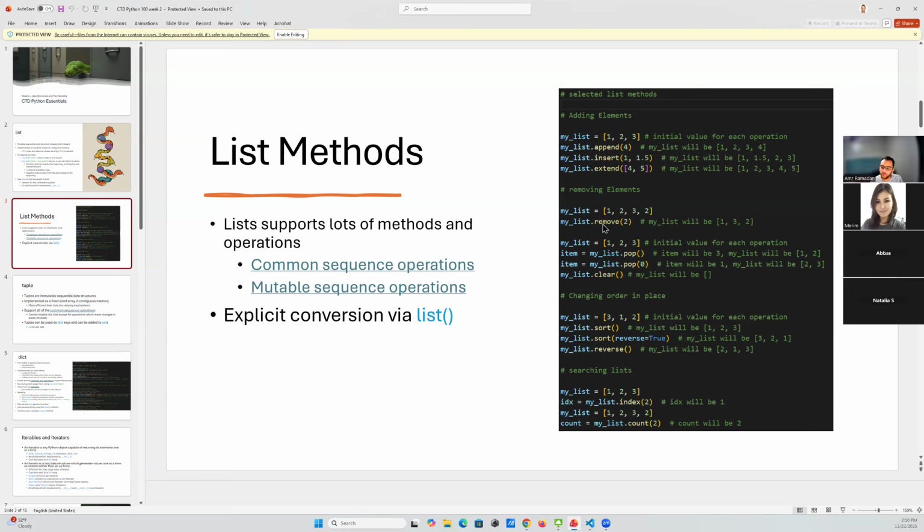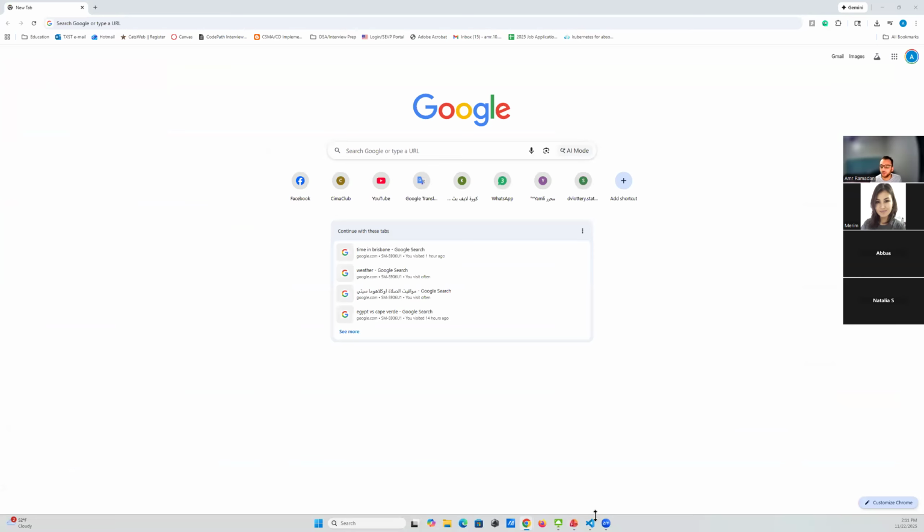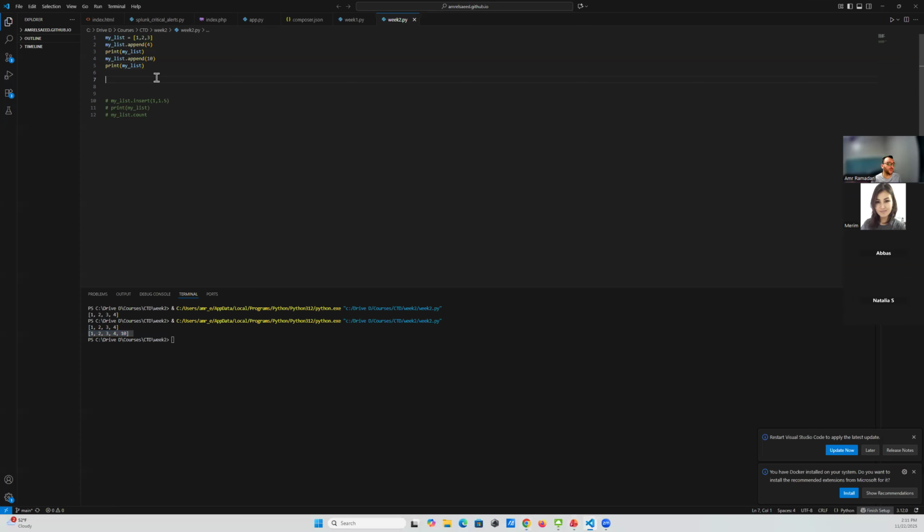Here we have the remove method, which removes the index. So you pass in the index. Actually, sorry, it removes the value. Let me double check. If you forget anything, you just type in my list dot remove, and it's going to tell you what exactly it removes. If you see here, it says remove first occurrence of value. So the value that you pass, it's going to find it, and it's going to remove it.